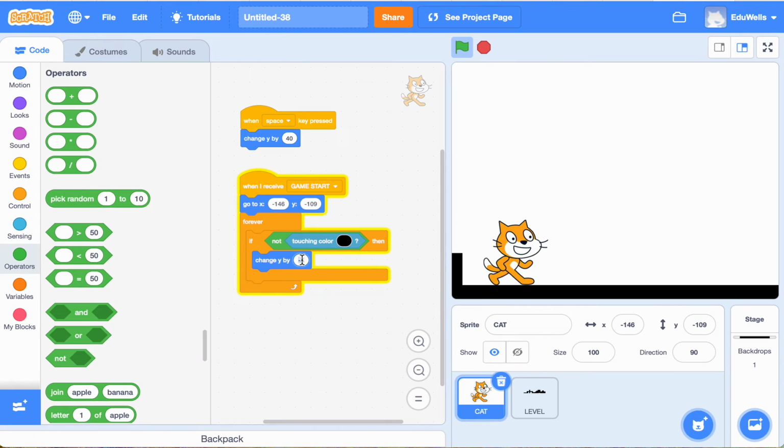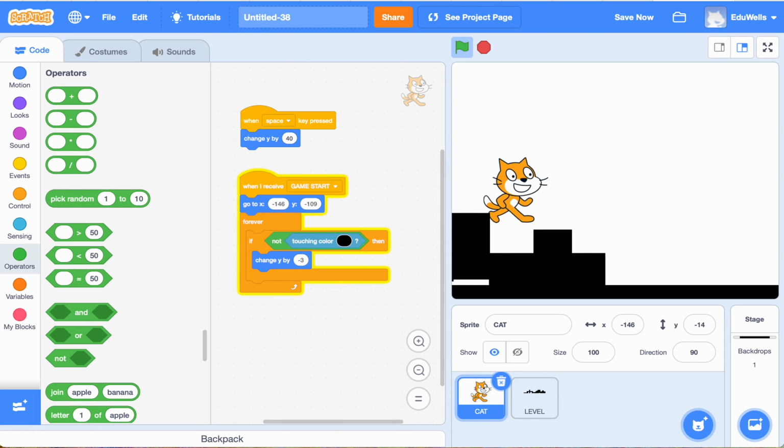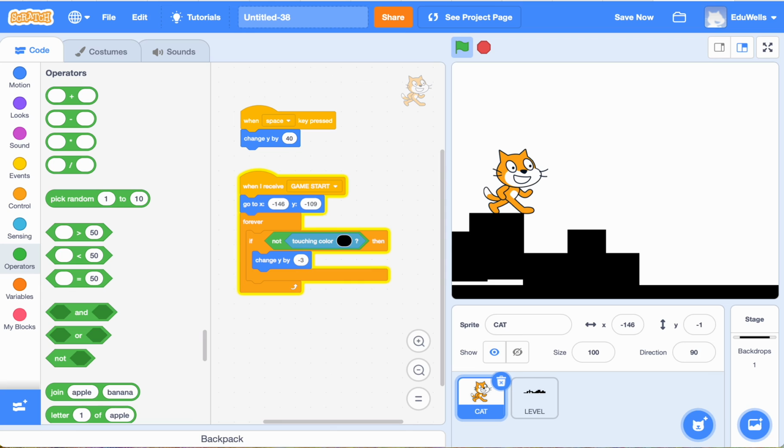The strength of the gravity is changed by this number. If I did -2, it would be slower. If I do -10, it's going to be almost like a super strong magnet, probably too much. So you might want to play around with this number to see what effect it has. Can you see that? That's slower gravity. It now looks like I'm a bit more on the moon. So you can control the amount of gravity with that number.